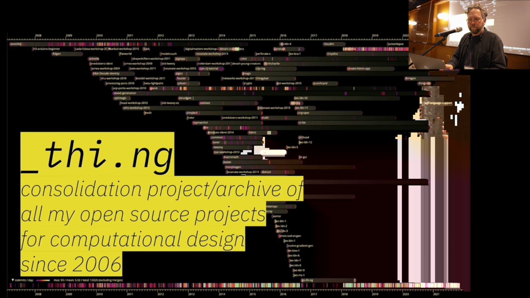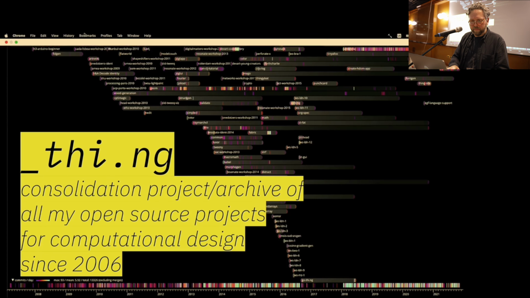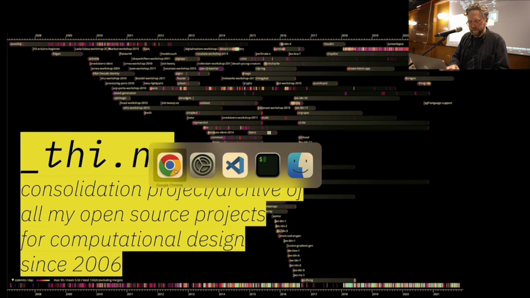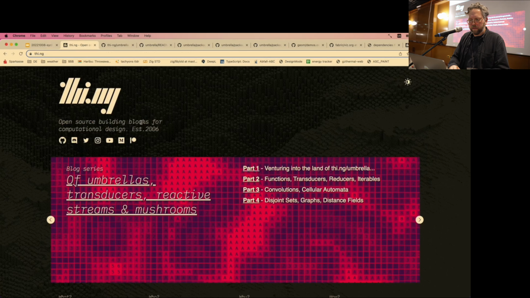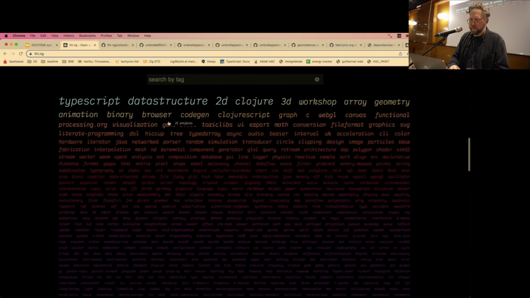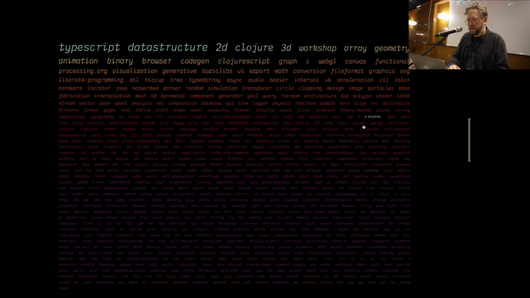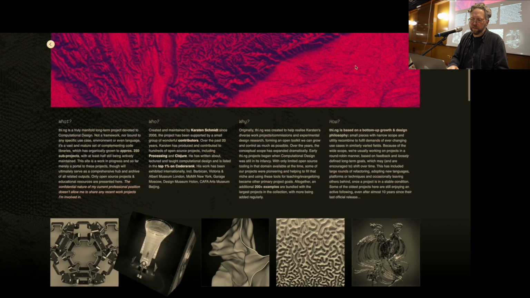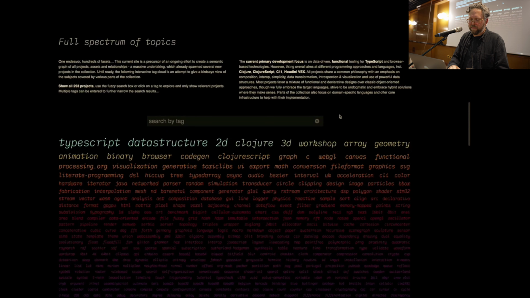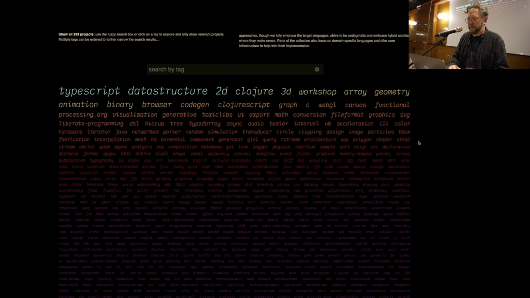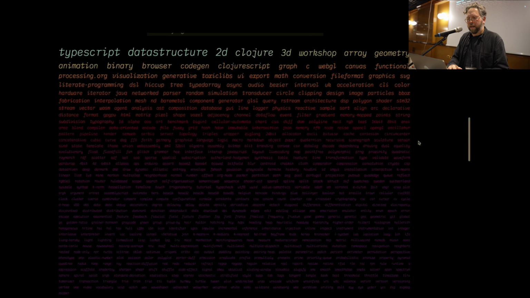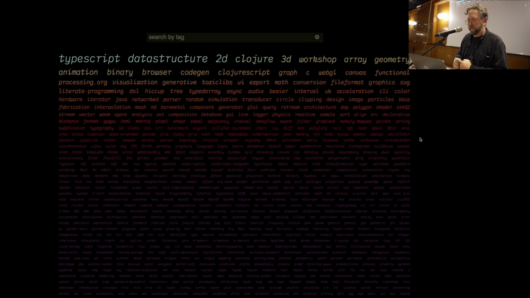So I will quickly leave this presentation here just to quickly show you the website, and to give you a little bit of an idea. This is a tech cloud. This entire website is not super informative, I've been told. There's a whole Hacker News thing about how uninformative it is. But this tech cloud gives you an idea, at least a visual idea, of the different types of topics which are covered.